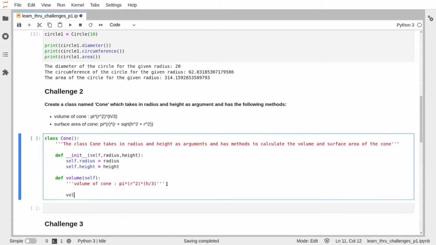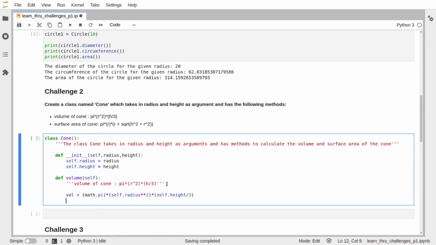So let's write volume is equal to pi, which is math.pi. You can put 3.14, but I prefer the actual value of pi, the full value of pi, rather than 3.14. So into, we need r square, which is self dot radius square, into, we need height by 3. So self dot height by 3. That looks good enough.